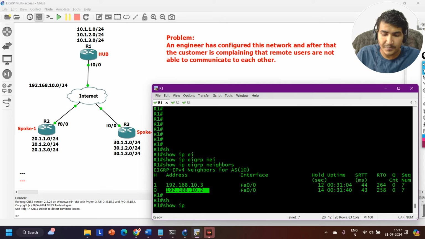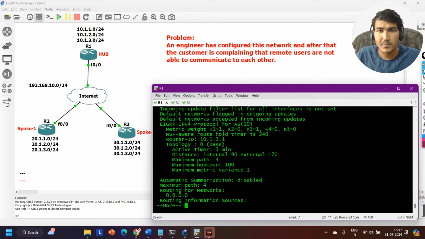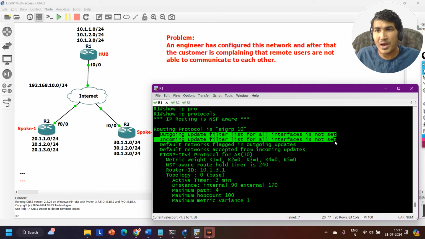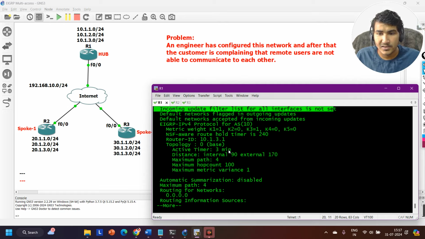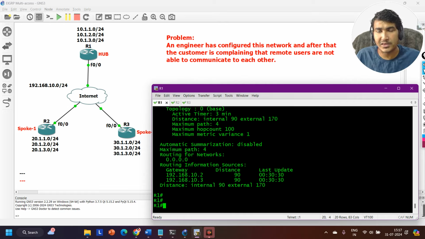Then show ip protocol. There is no filtering for outgoing traffic as well as for incoming traffic. Done guys. The rest of the configuration looks the same as router number 2 and router number 3.